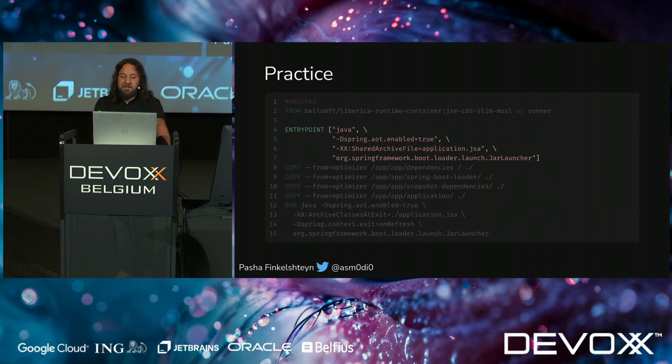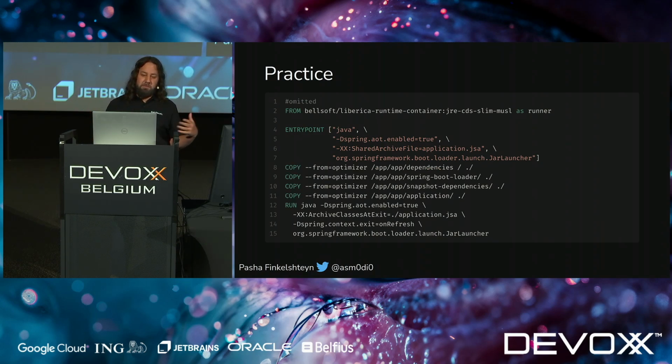It won't be that simple anymore, because we have to pass spring.aot.enabled=true for Spring to read its AOT precompiled classes. And we have to point Java to where our archive is located for it to try to restore its state.